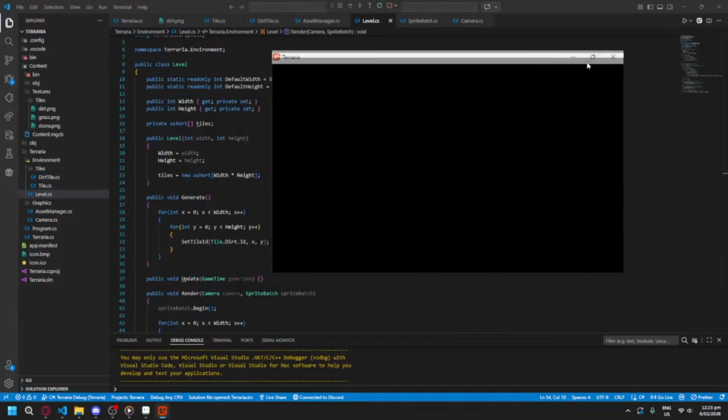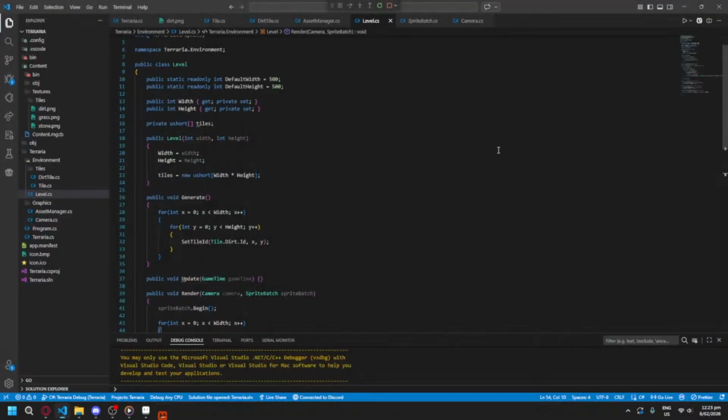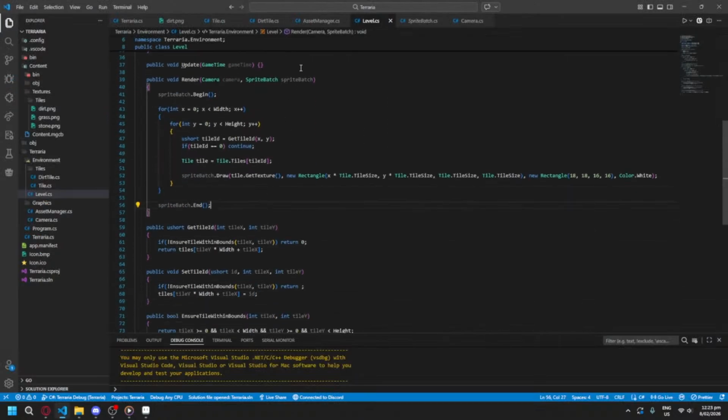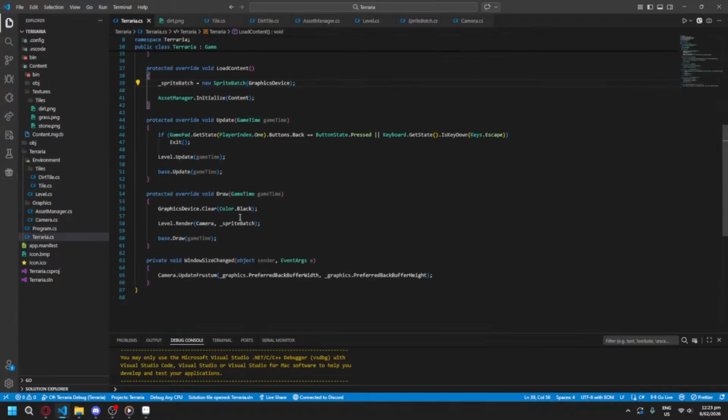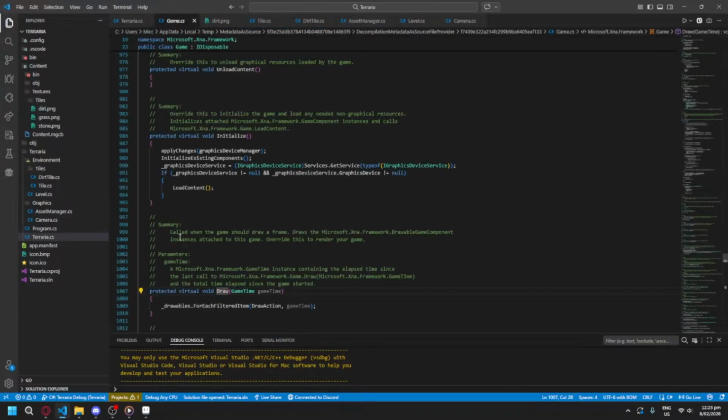Uh-oh. Oh. I think we're fine, but we're not seeing anything. So, where do we render? Render, draw. What's this? Does this just swap the buffer? Yeah, it is a neat idea.